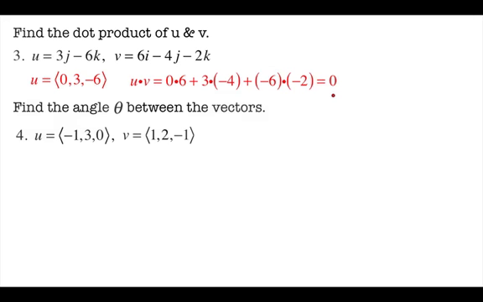It says find the angle theta between the vectors. So I'm going to use the formula you saw on the second slide. And this is the formula. Cosine of theta is equal to U dot V over the magnitude of U times the magnitude of V. If you take the dot product of U and V, you end up with 5. If you take the magnitude of this, you end up with radical 10. Take the magnitude of this, you end up with radical 6. I didn't show you this, but I'm sure you can come up with this very easily. And if you want me to, I can clarify this in class. But like I said, it should be pretty easy.